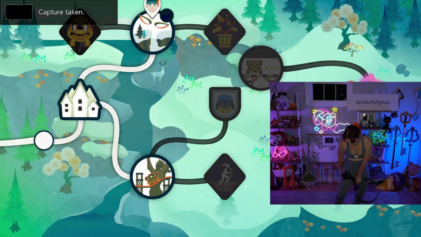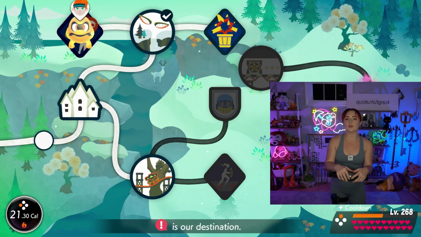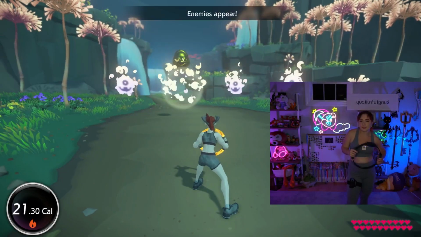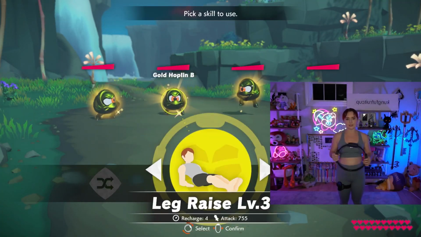So that's a level in Ring Fit. Oh, I take accidental screenshots all the time. So these lead to like mini games and stuff. Here's the boss. You can get it. Special. Okay. Yeah. Let's select a skill.